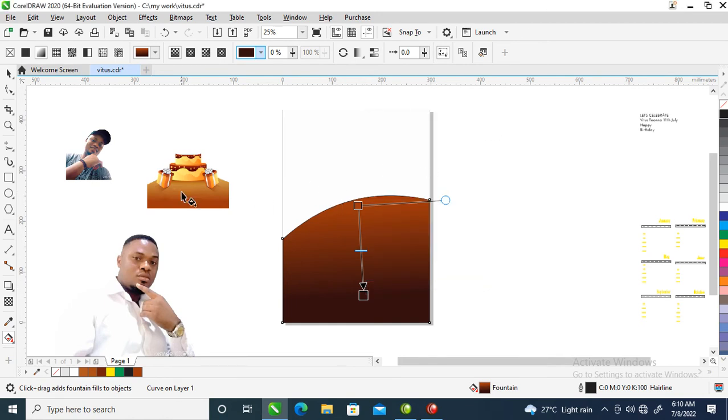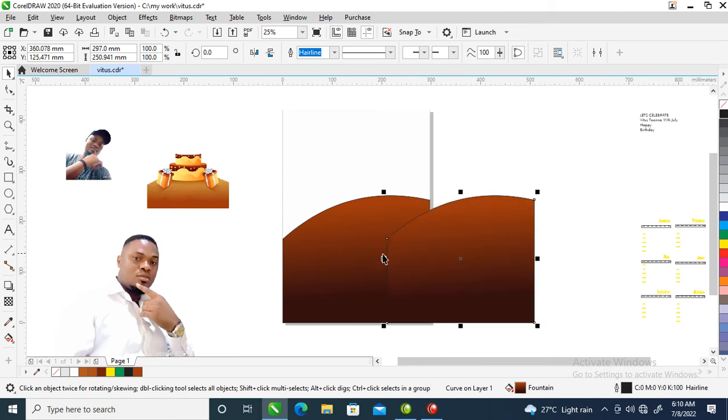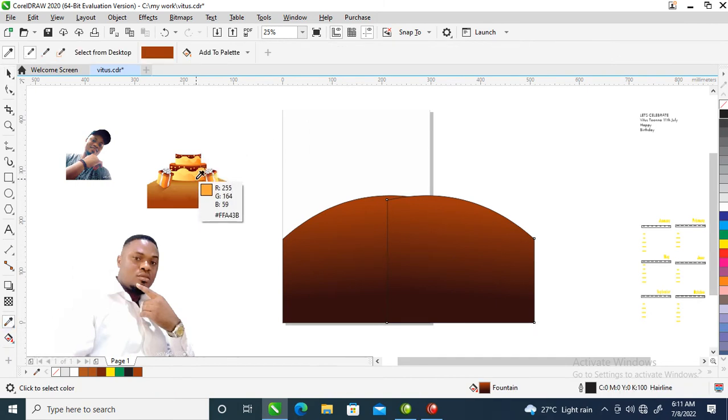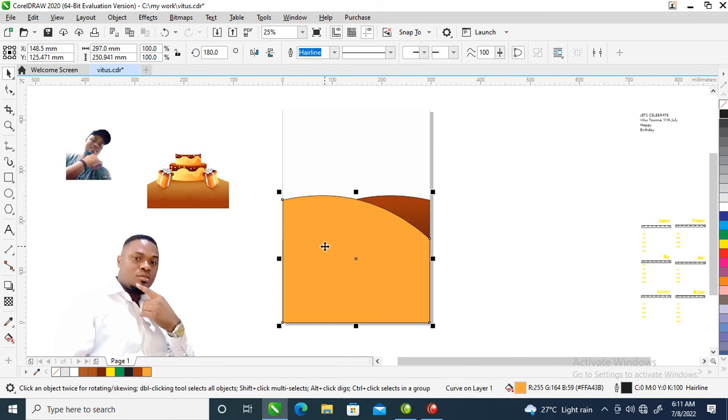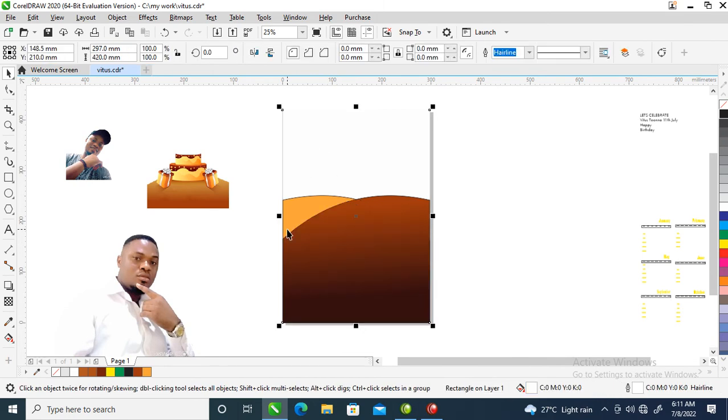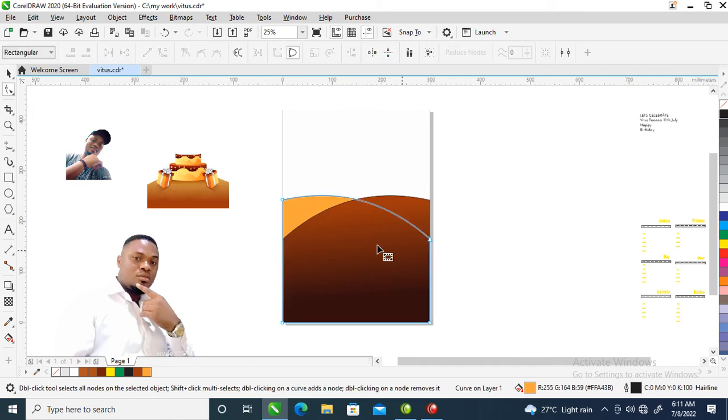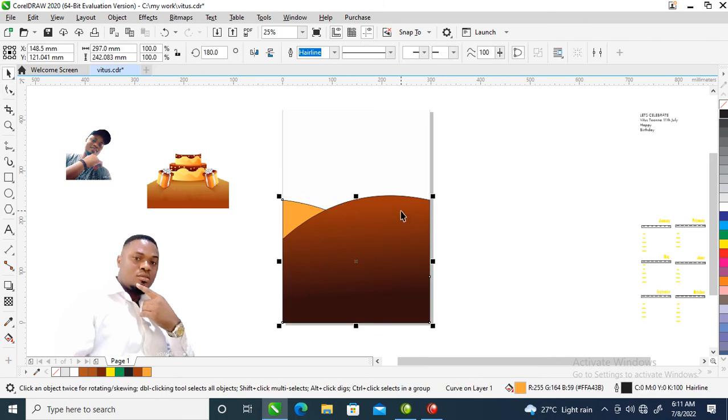Good. So right now make a copy of this, then mirror it to the other side. You can see mirror horizontally, and automatically it mirrors to the other side. Now we are going to change the color of this one entirely. Click on this, sample the color and point inside that, so it is centered within that object just like so. Then hit Ctrl Page Down to send it to back. Can you see? Now locate your shape tool, drag this point right here, pull it down a bit, then pull this shape a bit down. Can you see the outcome of that?